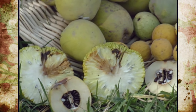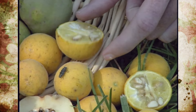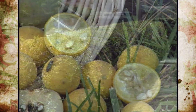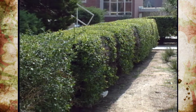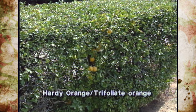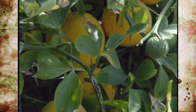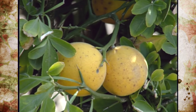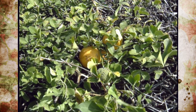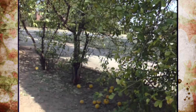The next one we want to talk about is the trifoliate orange — you'll see the fruit here, we've cut one open. It has a citrus smell and it's very seedy. They're kind of hard, and this particular one you see most often as a shrub and sometimes as a novelty plant. The best way that the hardy citrus rootstock — the trifoliate orange — is used is as a rootstock for citrus grown in Florida, Texas, and California. They graft the citrus onto this rootstock because it withstands tough conditions and is more cold tolerant, passing a little of that cold tolerance onto the citrus.